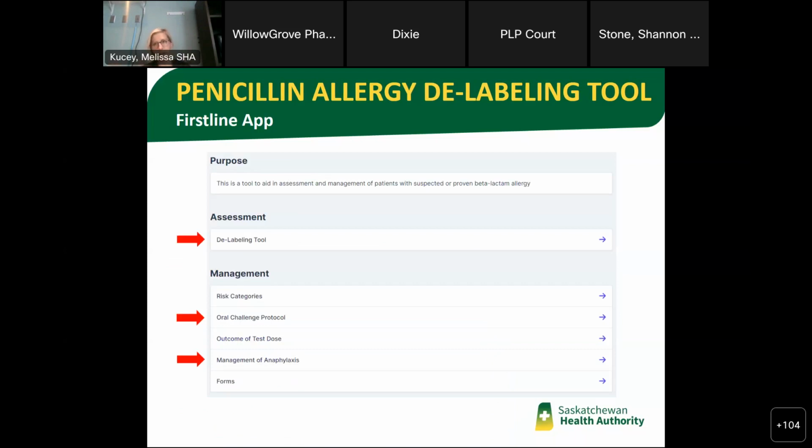And this tool is a fantastic tool. It was created by a group of allergists out in BC who essentially acknowledged that allergists are rare and most clinicians don't have access to IV specialists or immunologists to be able to properly assess allergies. And so these allergists wanted to create a tool that was easy to use, that any non-allergist clinician could use to help work through reevaluating penicillin allergies for their patients and help obtain that comprehensive history that we need to determine if a true allergy exists or not.